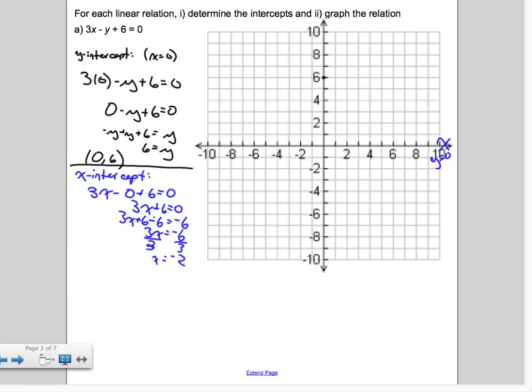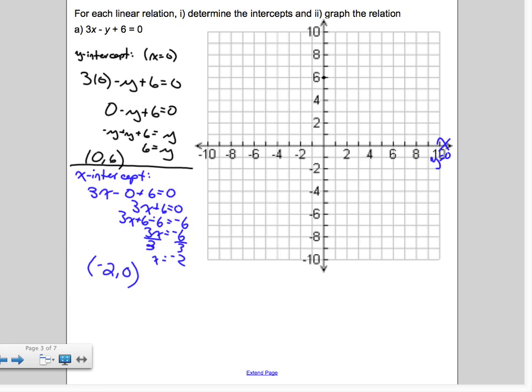So what does that give us now? Our x-intercept, so what's the point? What are the coordinates? When x is negative 2, we know that y is equal to 0. You can easily check that by plugging in x equals negative 2 in our equation. So 3 times negative 2 is negative 6, minus y plus 6, which equals negative y plus 0. So y is equal to 0 in that case. So we know that it works.